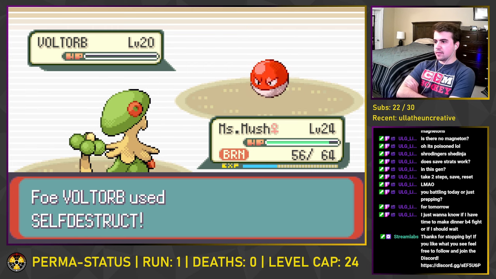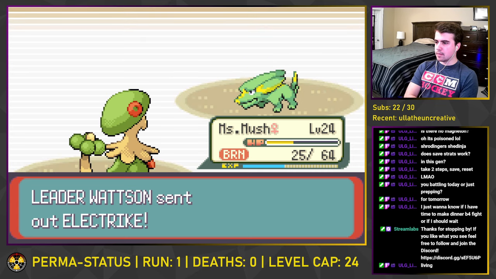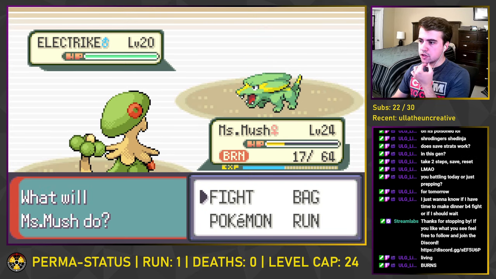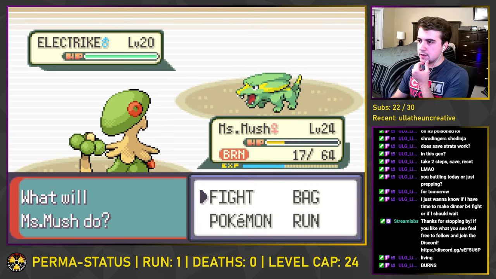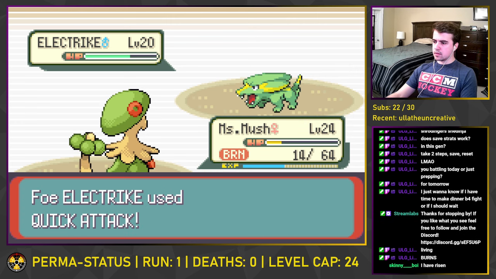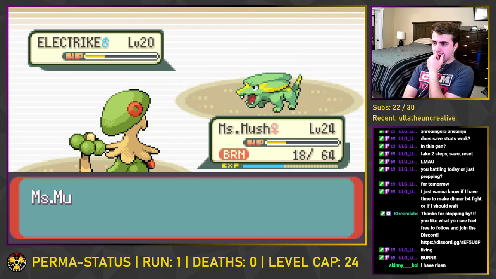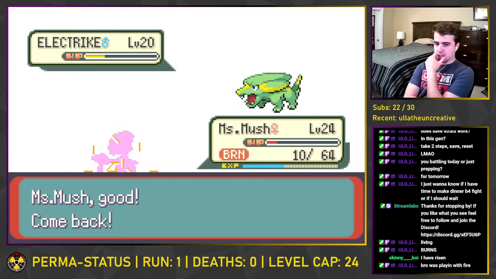Okay, I knew that was gonna happen. Please bring an Electrike. Good. Okay, I'm Mega Draining to heal enough, and if he Shockwaves, I'm faster, and I heal enough so that Shockwave and burn should never kill. Okay, that crit would have actually killed me. That was really stupid of me. So now I need to switch here. I'm gonna go into Dustox.